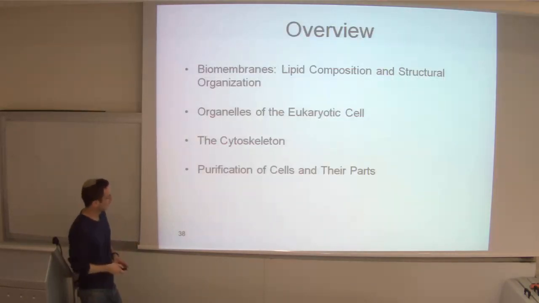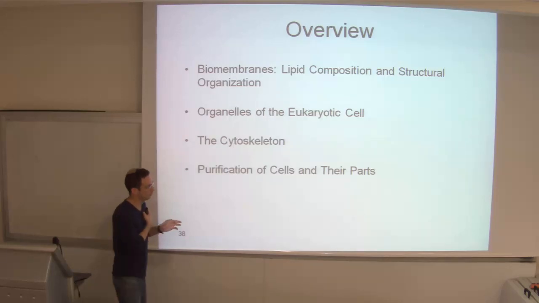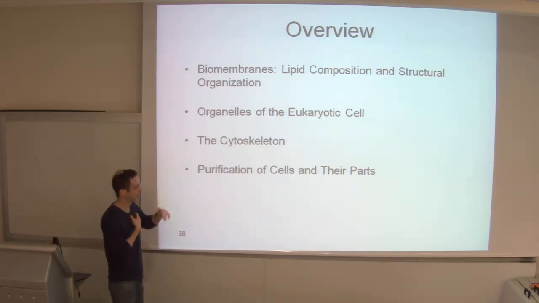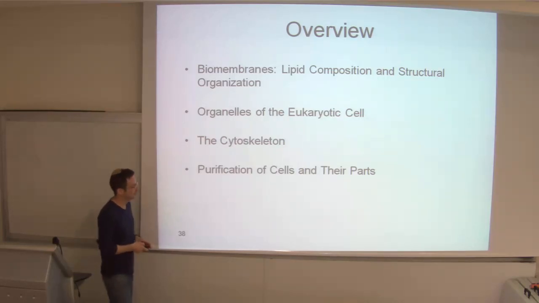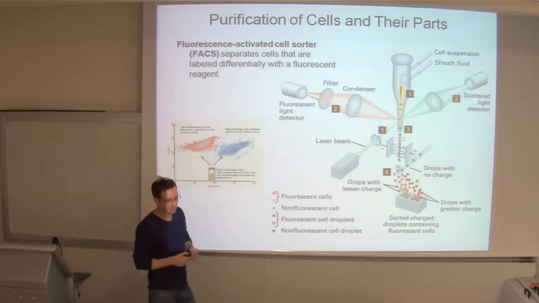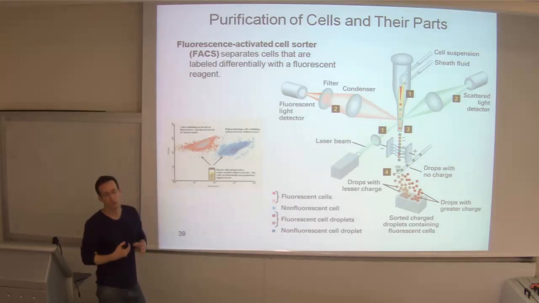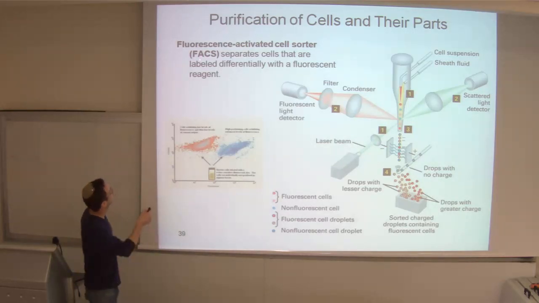All right. So this was the cytoskeleton, and as we ended the protein structure and function chapter by mentioning a few methods in the lab to purify and isolate proteins, we'll do the same here. So, purification of cells and their parts. If you want to isolate or at least enrich a fraction with a specific kind of cells, a beautiful machine that performs exactly that is called the fluorescence-activated cell sorter, or FACS.